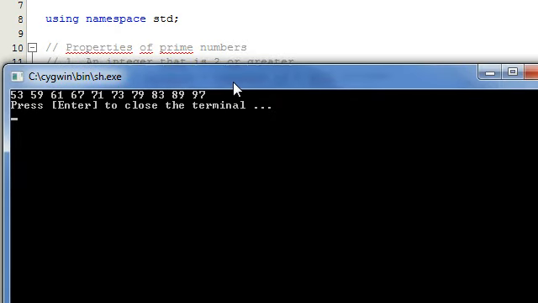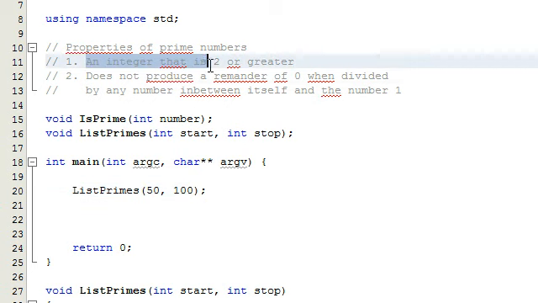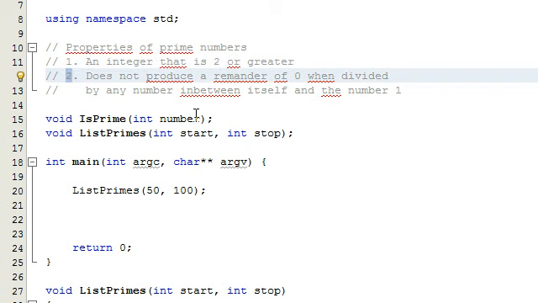So anyway, you could actually modify this code if you wanted to, and do a little bit of formatting to it, and you could actually just print off, if you really wanted to, all the prime numbers from 2 to 1,000,000 if you wanted to. So anyway, that's basically how you would determine whether or not a number is a prime number, by writing a C++ program. And we basically did this just by using some basic math knowledge here. We just basically used the definition of a prime number, these two conditions that a prime number needs to satisfy, and then we just wrote some computer programming logic to implement these two conditions.